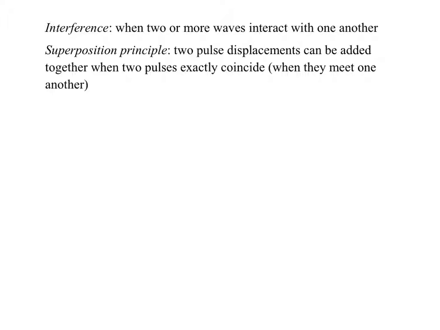Now, the opposite occurs if you have a positive amplitude with a negative amplitude. If this is positive 2, and this is negative 2, when they actually hit each other, what's going to happen? Yeah, there's nothing there, actually. The waves will disappear for a second, but then they'll continue to pass through each other. Okay? So the concept here is that we're going to look at two types of interference using what we're calling the superposition principle, which is simply saying you can add the amplitudes together.